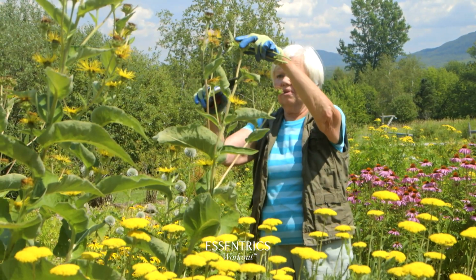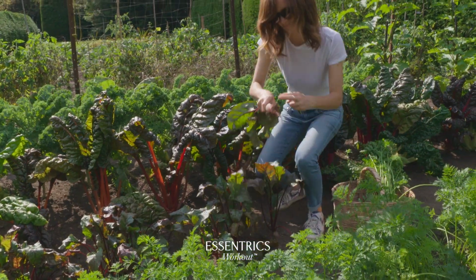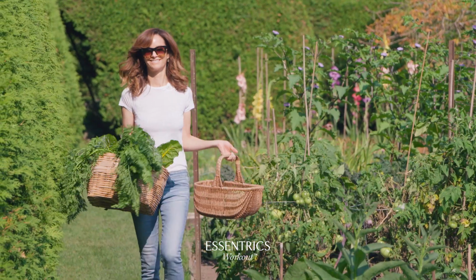I can get back to the enjoyment that I have while I garden. And once you find something that helps you sustain your body, it's fantastic, and you have an amazing season of gardening ahead of you, pain-free.